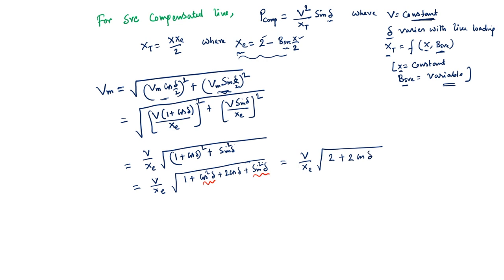Okay. All right. Now, from this expression, I can write that I put this X_C in the left hand side, V_m square X_C square is equal to V square multiplied by, if we take 2 outside, 2 V square times 1 plus cos delta. Okay. So, is it correct? Yeah. So, it is correct. One thing I did not do over here is that if we take the square of this V_m, X_C will be square, so as the square of the V. So, this will be the correct expression.